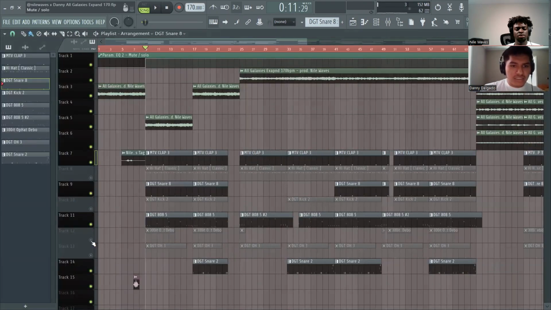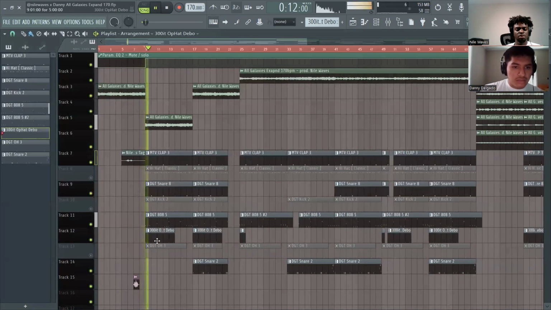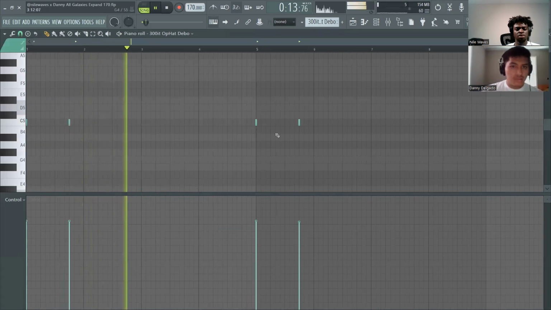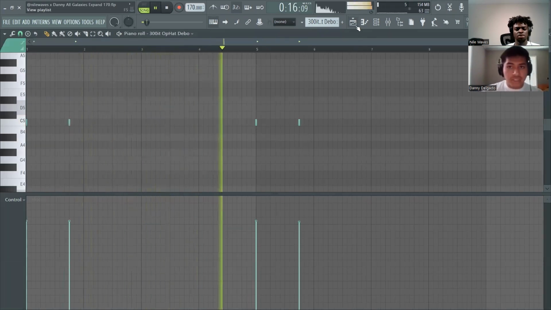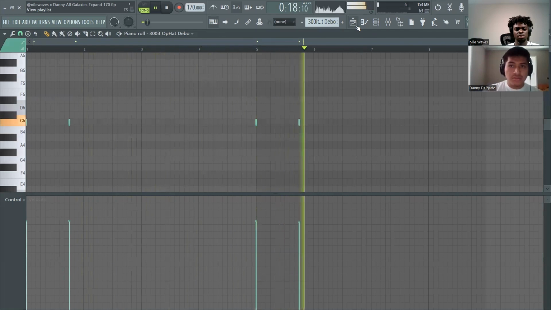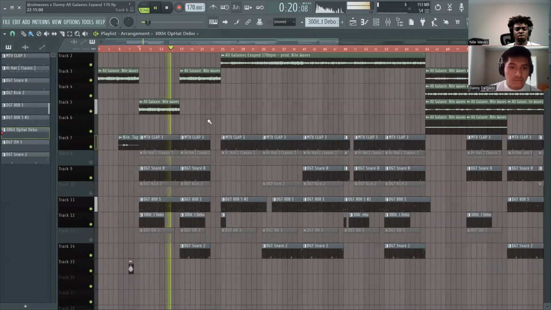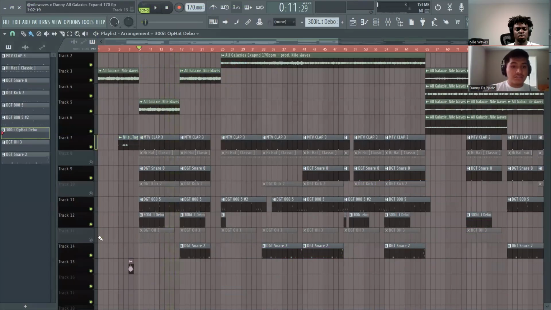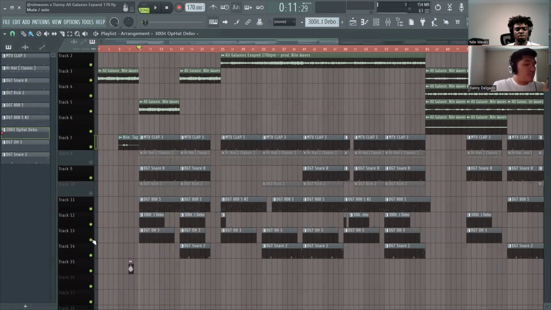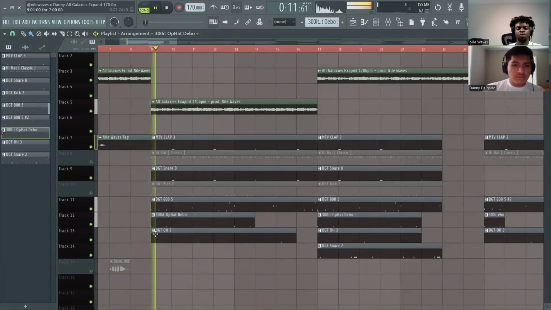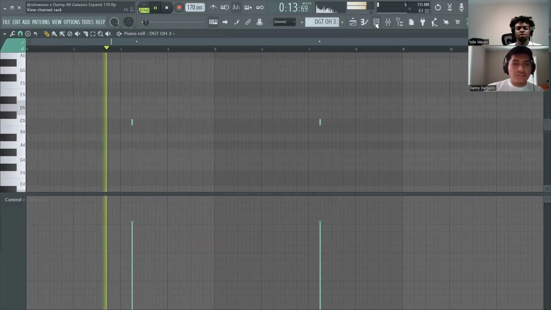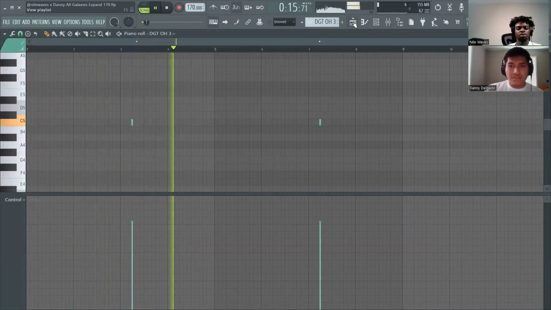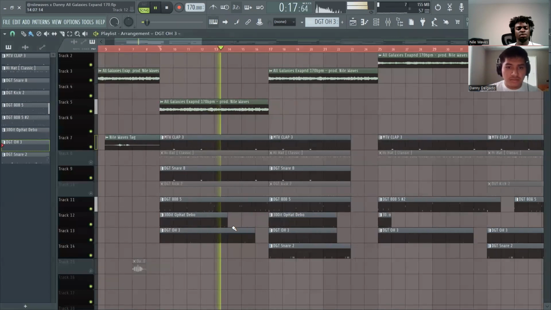After that, I just added some open hats. Nothing too crazy, just hitting, boom, done. One thing I like to do with my beats, I like to have at least two open hats, but hitting at different times. So like this one, this one's a little more open, just to create space.